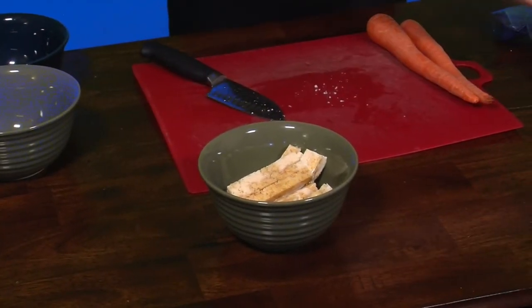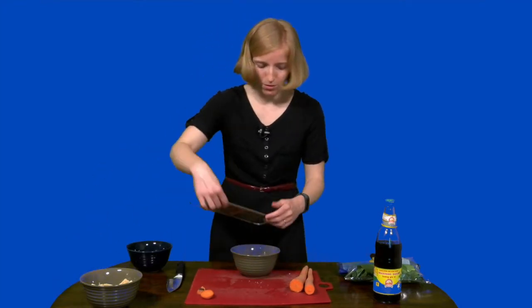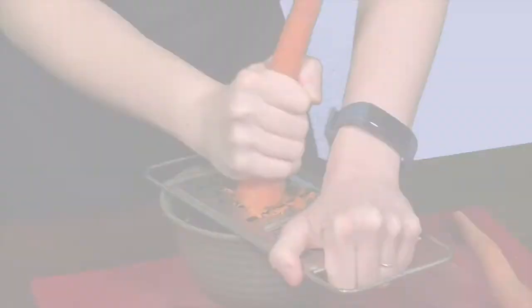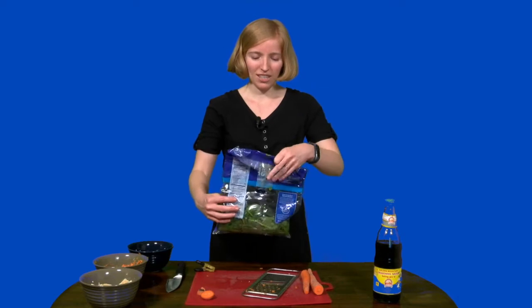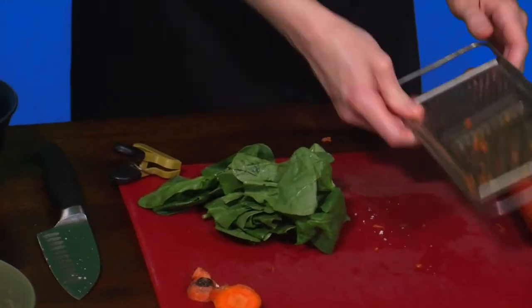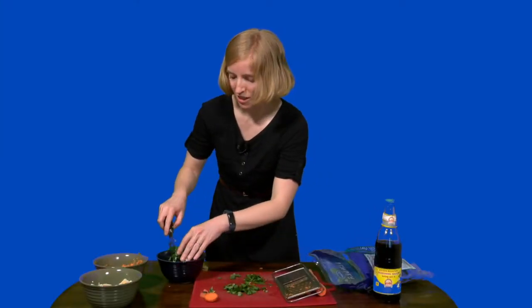Cut the ends off of our carrots, and then I'm just going to grate them into a bowl. So, this is always a good workout. All right, we have some shredded carrots in our bowl here. Now I'm going to cut up our spinach. So I just have some fresh spinach here. And I'll chop it into small pieces. And then put it into our bowl here. We have our filling ingredients ready, and now it's time to assemble our spring rolls.